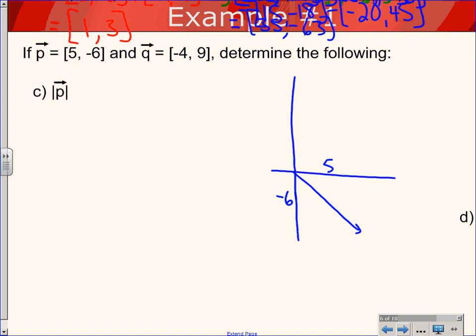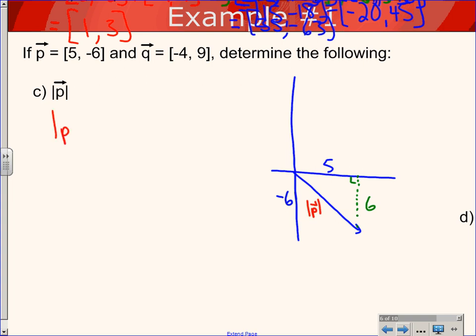Well, what I've created really is a triangle, right? I draw that line in. I've got a little right angle triangle. And the fact that it's minus 6 is just there because it's going down, right? But I don't want to think of it as minus 6. I'm just going to think of it as a positive 6 for a minute. That's simply the distance. So that gives me a right angle triangle. And I'm trying to figure out that magnitude right there, how long that vector is.